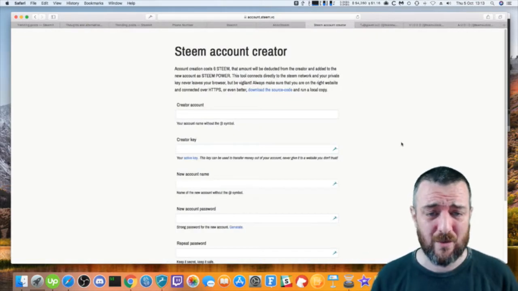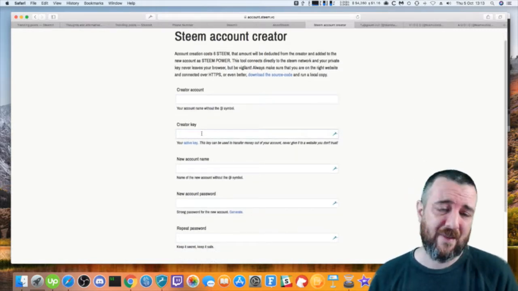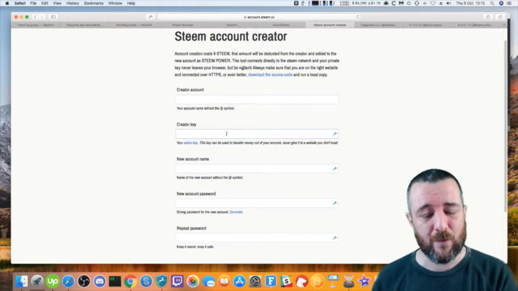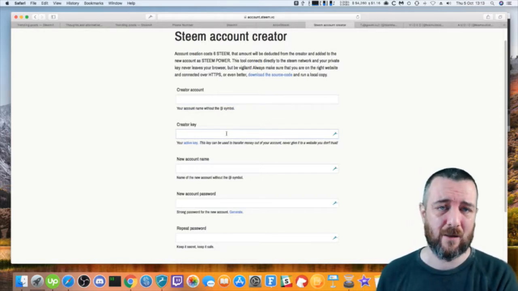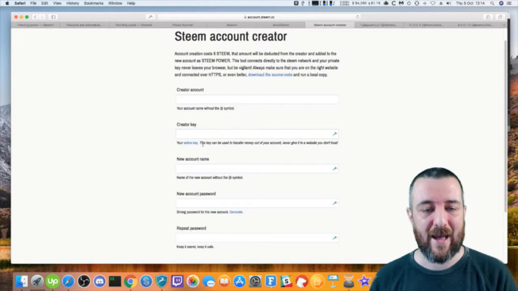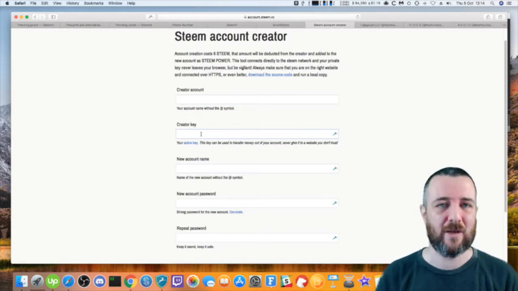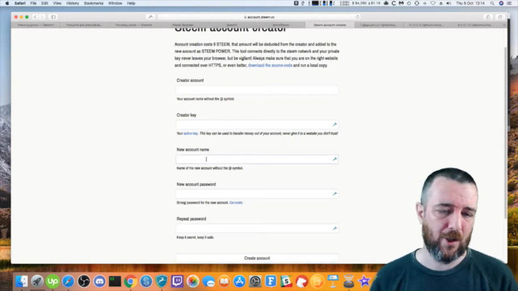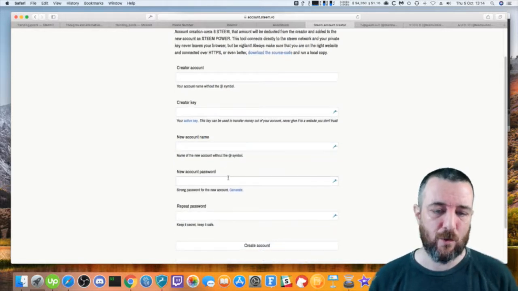So the way we do this is you put in your creator account, so that would be Team Humble. And then this is where it gets maybe a little bit difficult for newbies, is that you've got a bunch of keys inside your settings panel inside your existing Steemit account, and just follow the instructions here. You need to find your active key, and when you put that in here, it enables this website to transfer that 6 Steem into this new account and set it up. So we're going to put a new account name, so that would be Team Video, for instance.